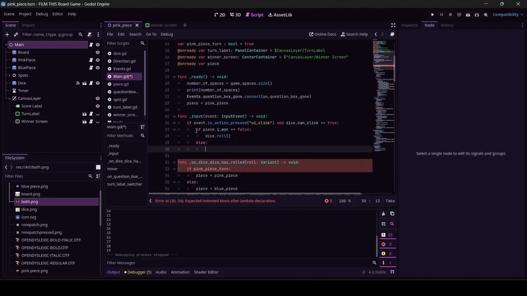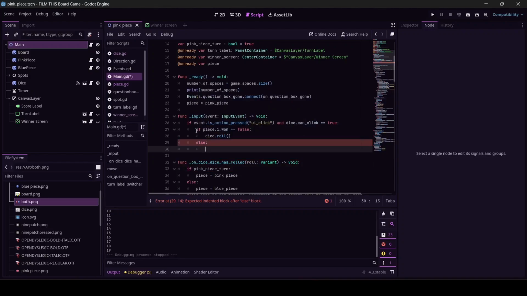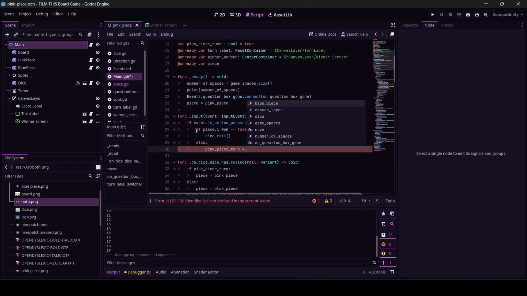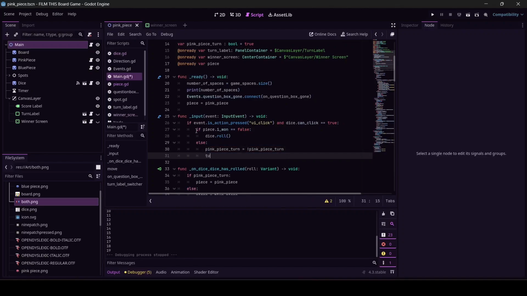Else, if the piece didn't win, flip the turn. There we go. I can't type today. And then turn on the turn label switcher just so that the user knows. Doesn't that make a lot of sense?